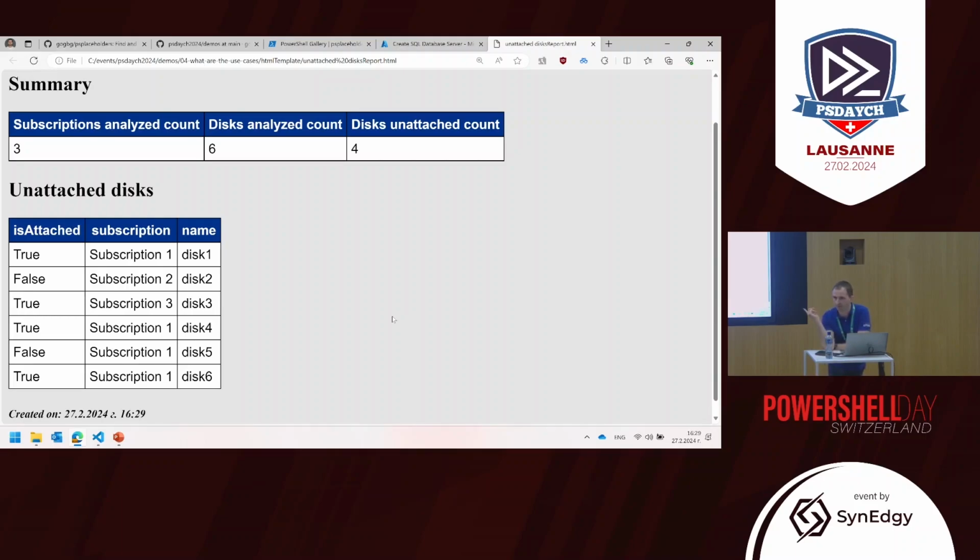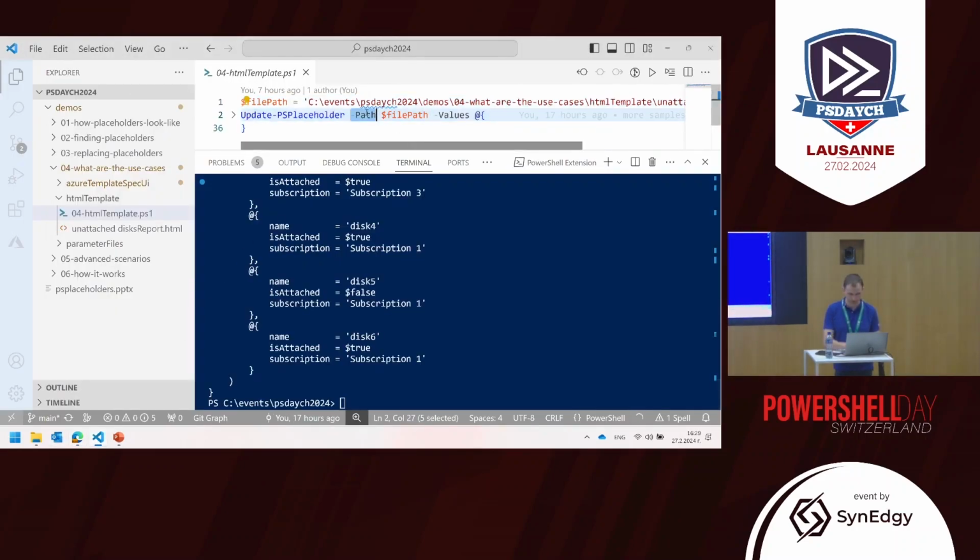Yeah, I have such an example, but the basic way is just copy the file into a temporary folder and update the copy, not the original file. It's not a basic built-in functionality. I guess we can easily add an additional parameter called output folder to have this natively in the command. Or output a string and then I can write it out. Yeah, you can do that. You can get the content and not provide the path, but the string here. So it will return the updated string. Yeah, but then I need to manually read the file in.